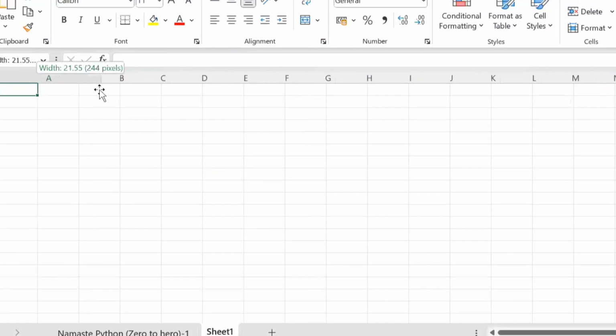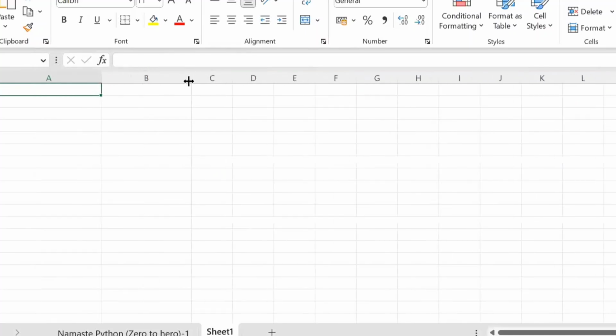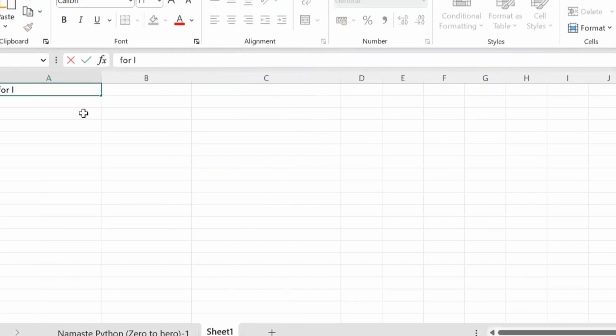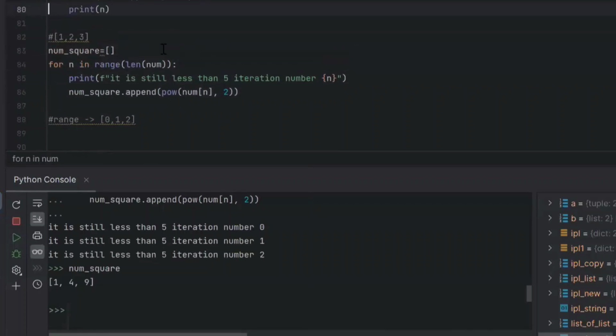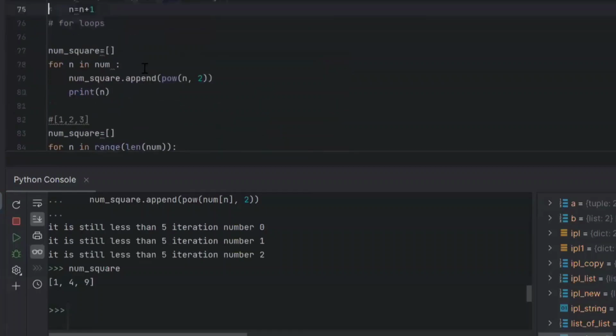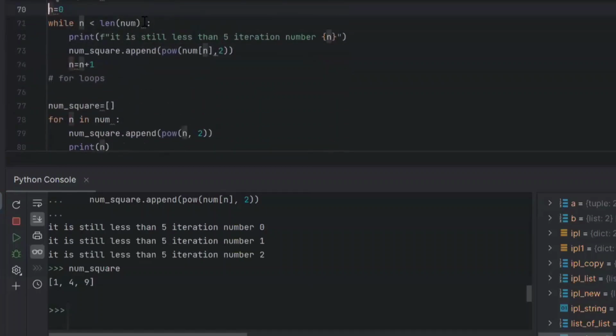The for loop. Okay. So many people are studying. So let's have a simple form of for loop. Why do we need to write n equals to n plus 1 in while loops and not for loops? Yes. For loop, it is a different kind of thing we are doing. We are iterating through the elements, right? Here there was no element. It is just a condition that this should be less than num. So that's why we have to increase it.